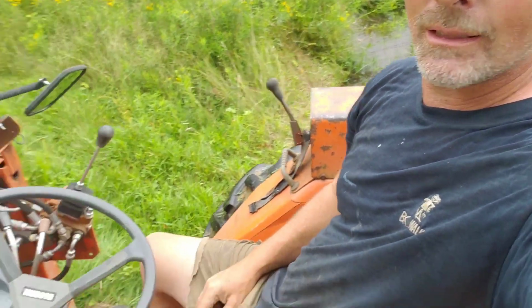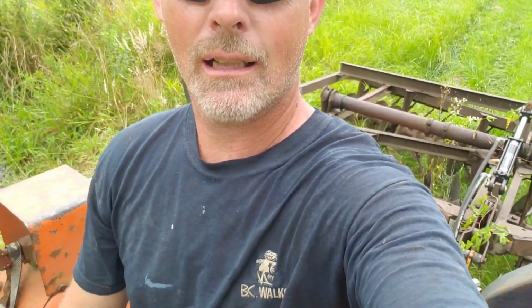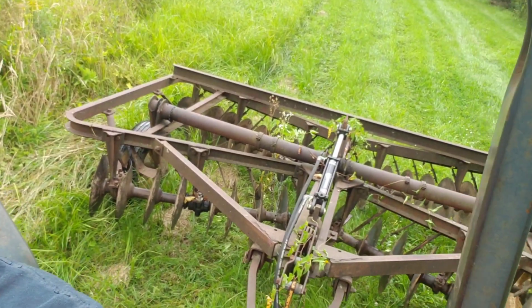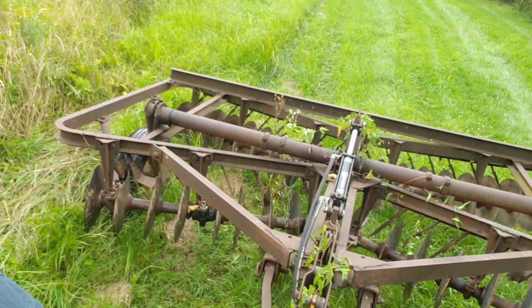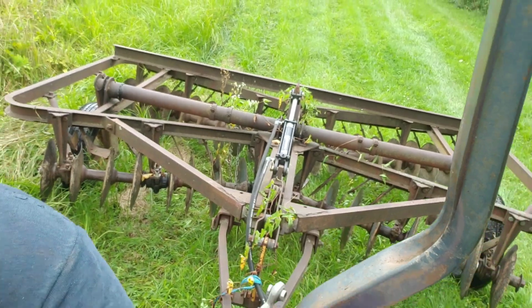What am I doing? Let's see. Here I am with the newly fixed Kubota L2850. What have I got behind me? I've got my portable discs. What are they? 10 foot? I think they're 10 footers. Could be 12. Doesn't matter to me.